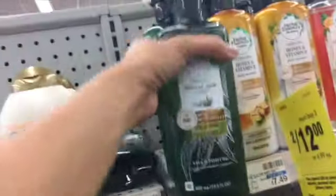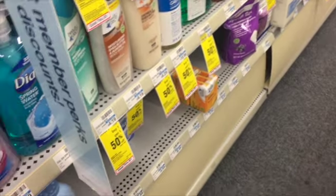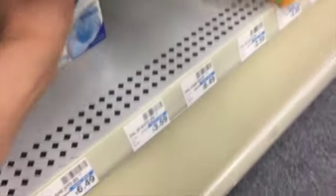I needed to spend $30 to get $10 back, so I picked up three of the Pantene and I also grabbed two of the Herbal Essences Renew. This one is the Potent Aloe Plus Hemp, so real botanicals — I want to try that one out. Out of these coupons, I was only able to use the $5 off three Pantene and the $4 off the two Herbal Essences Renew, as well as the $4 off $18 in shampoo. Then I picked up four of the four-packs of the three-dollar body bar soap.